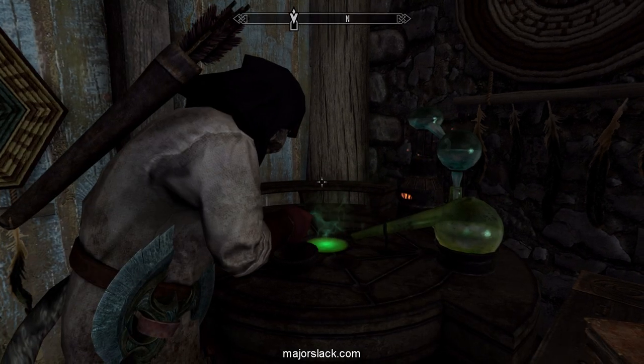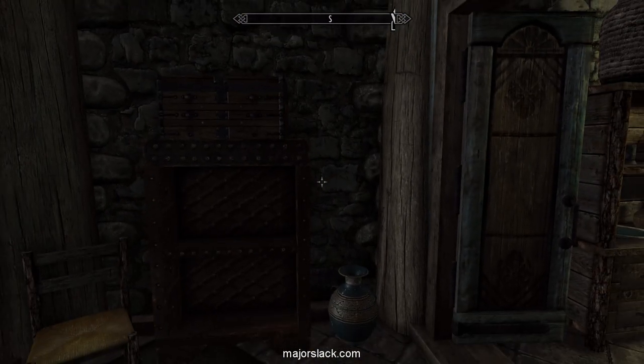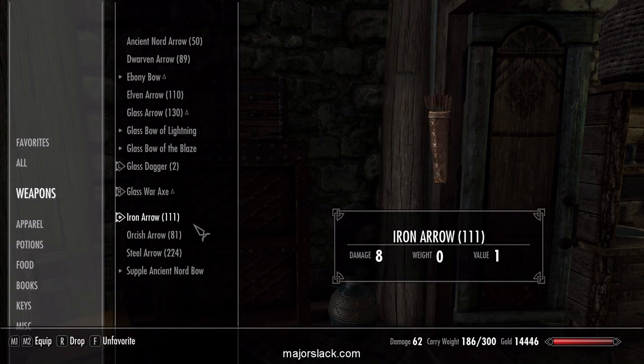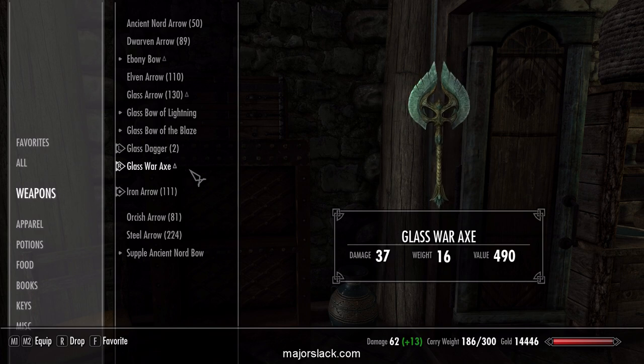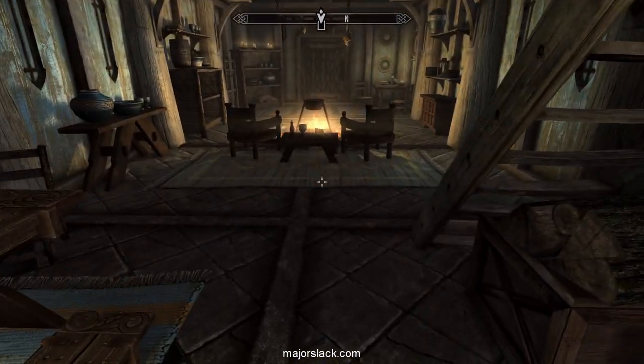And I've basically emptied out my inventory down to the bare minimum. You know what? I don't even think I need this glass war axe. Trying to think of a scenario in the diplomatic community where I'd need this. Yeah, I better bring it along. Okay, so that's it. What else do I want to do?